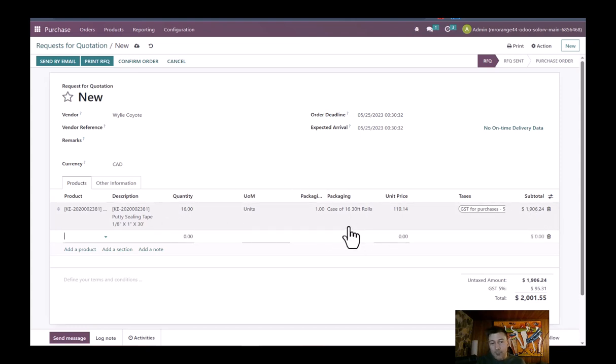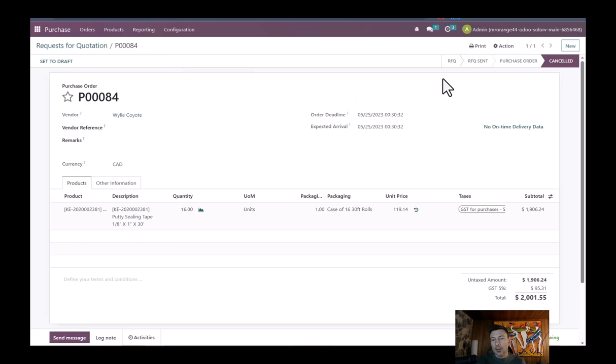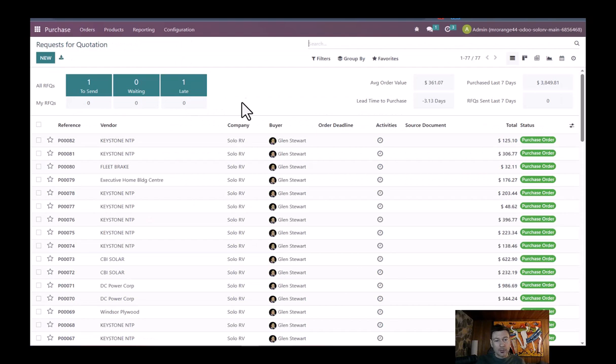So that's all good. But like I was mentioning earlier, what if Glenn sets this up and then his inventory manager is ordering it and didn't notice that there was packaging available? So we would want to make sure that isn't missed. Let's take a look at that, because he could have ordered 1 unit, 1 roll, if he hadn't chosen the package here at all. So we're just going to cancel this purchase order. And we'll delete it as well. And then we're going to head back over to the products. So I'm just going to use my back button to go back to the product.